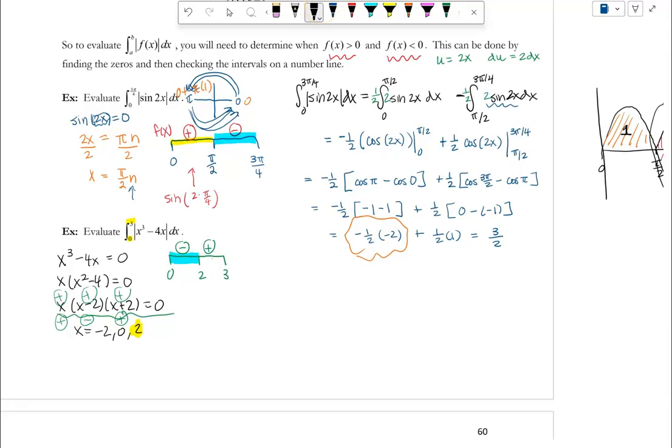So again, I'm going to break this up into two integrals. What I want is negative x cubed minus 4x. That's what I want to integrate from 0 to 2, because that negative out front will change the sign and it will make that area that was under the axis positive. So instead of putting the negative in my integrand, I'm just going to put it out front. So I have negative the definite integral from 0 to 2 of x cubed minus 4x dx. And I'm going to add to that, since this area is already positive, I don't need a sign change.